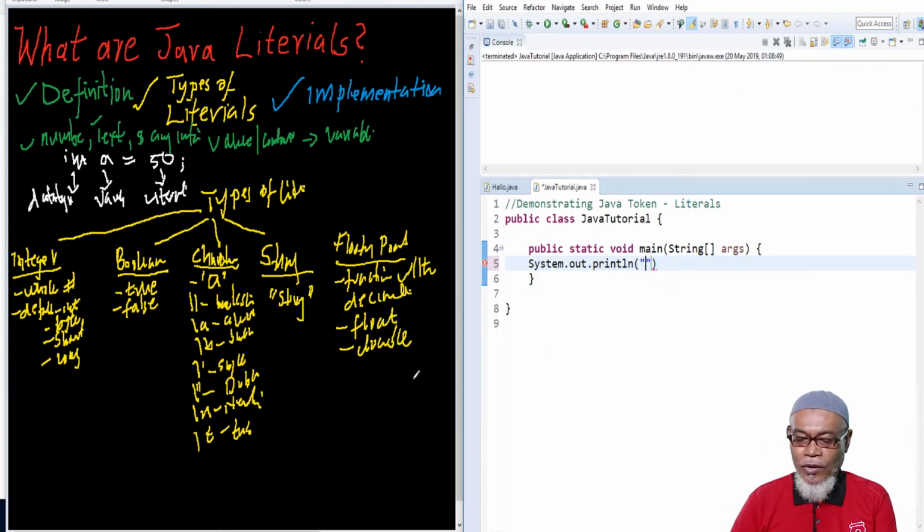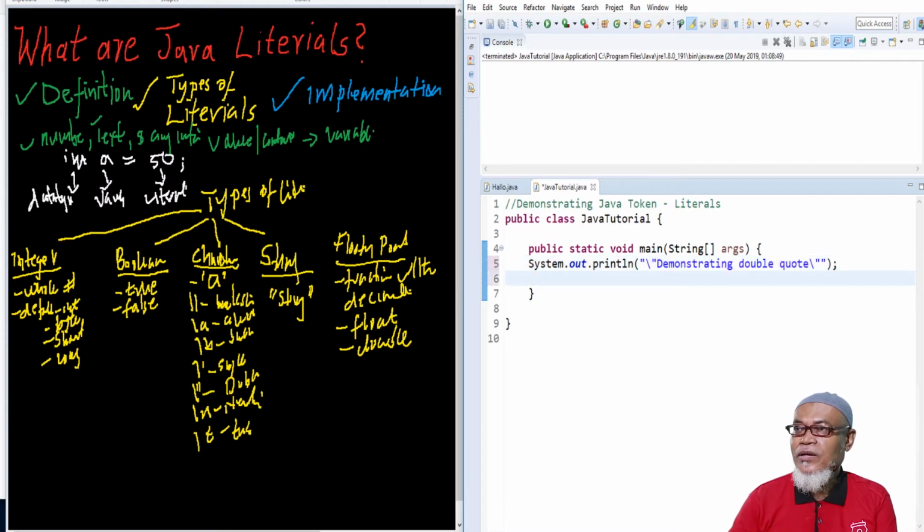If you want to put a double quote, it's a backslash and then a quote, and then maybe we'll say demonstrating double quote. Again here we'll have a backslash quote. So now when it prints out, it will print the letters demonstrating double quote in quotes.